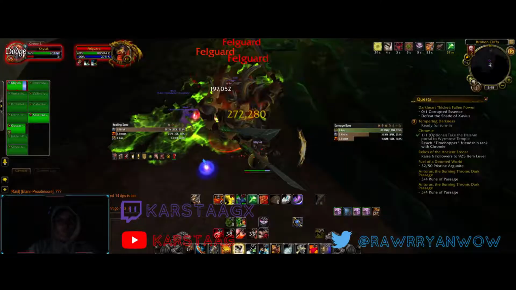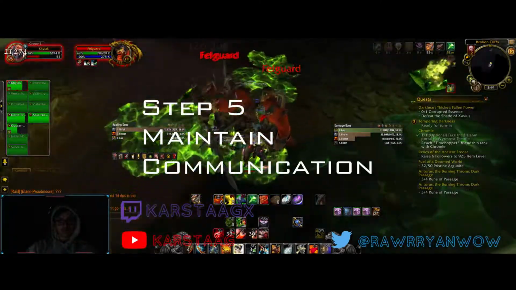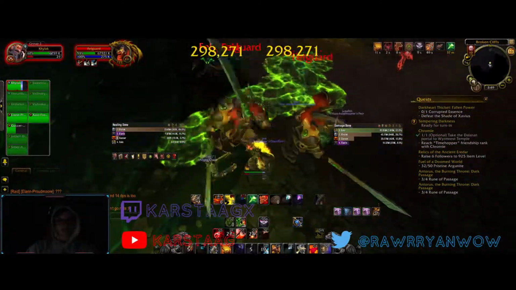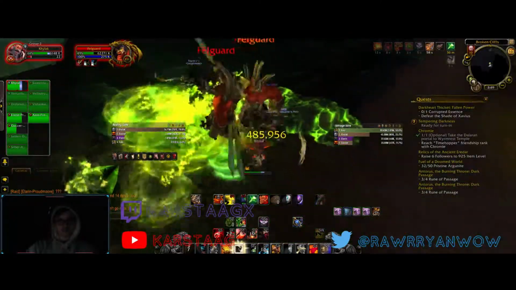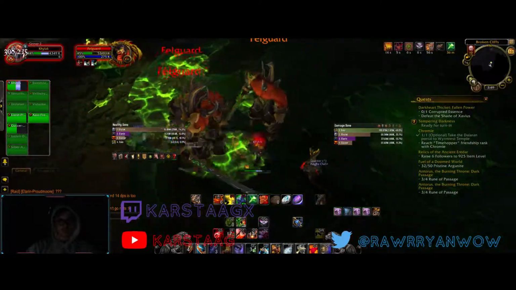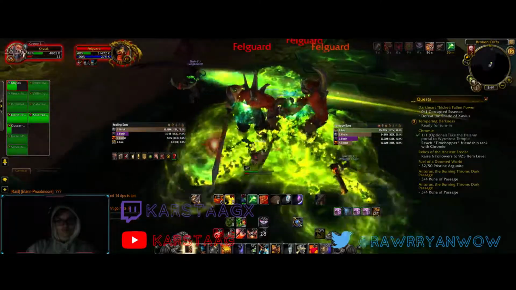So this is when WeakAuras comes into play. It'll help you monitor those CDs. And even if you don't have it, you can still just watch your bar and just know when they're going to come up, or when they're down and when you need to use different ones and stuff like that. The fourth step is being able to adapt to situations that happen during the fight.